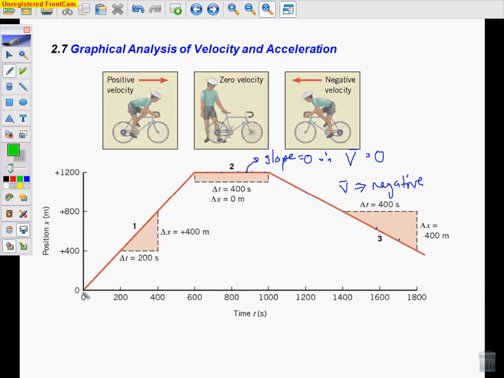This is a graph of a straight line motion. So you can think of him as moving back and forth along this axis. So for the first 600 seconds, he's going like this. For the next 200 seconds or 400 seconds, he's just staying right here. And then for the last time segment, he's going back this way. Okay, so don't forget that you have to look at this graph and interpret what that means in one dimension.